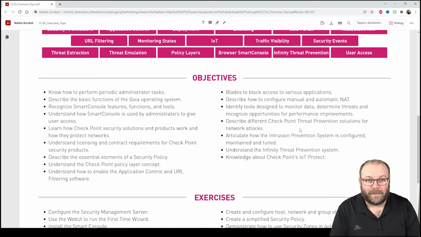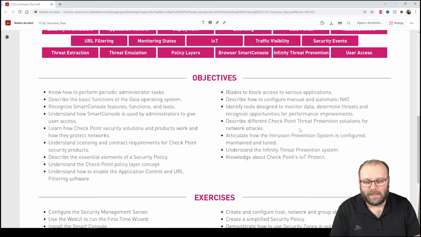And I honestly thought that the IPS part was part of the CCSA, because when I wrote my CCSA, I believe in R71, IPS was existing in this. Then it has been removed and added over the last years. But I think it's a great way, because IPS should be part of the core infrastructure. You should have IPS more or less everywhere. It has been existing for years, and we need to up the security game in general for all companies or all environments that we are working in.